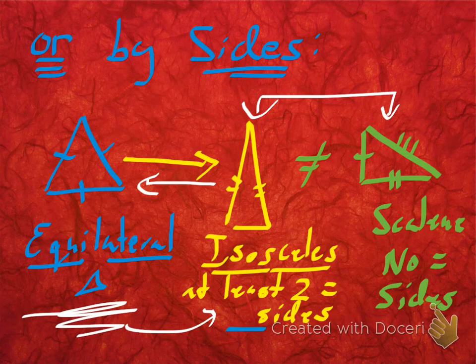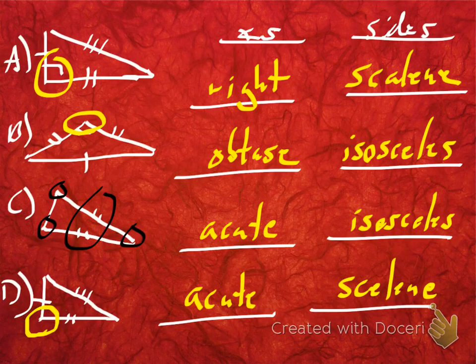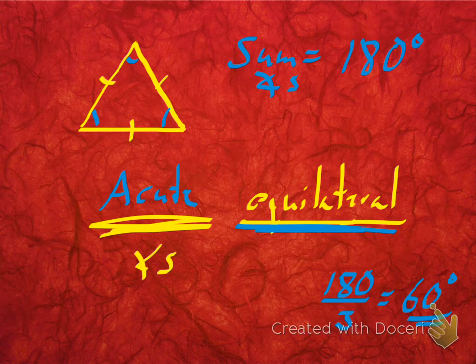Okay, now, by the way, the isosceles can be right, acute, or obtuse. So both isosceles and scalene have the option to be any of the 3 angles. It's only equilateral that's special. Normally, if we have 3 choices for one name and 3 choices for another, there'd be 9 possibilities. But again, because the equilateral triangle can only be acute, we lose 2 of the possibilities. So there's 7 possible triangles.